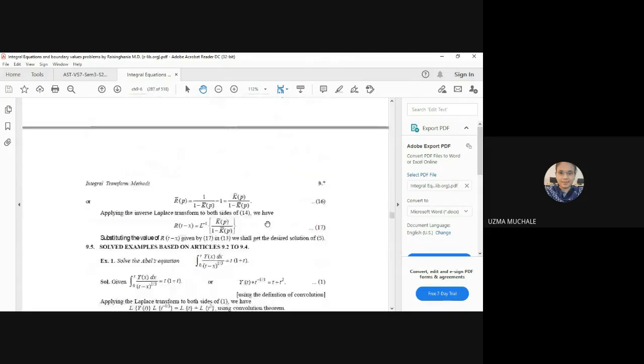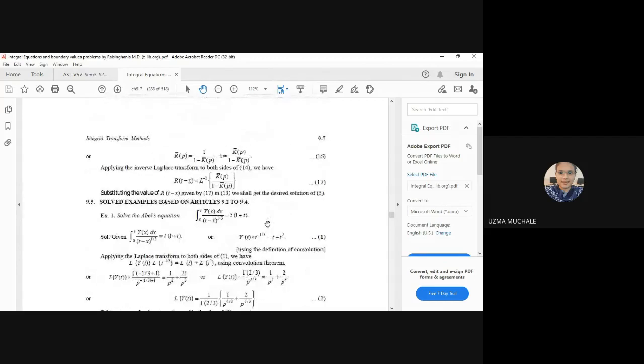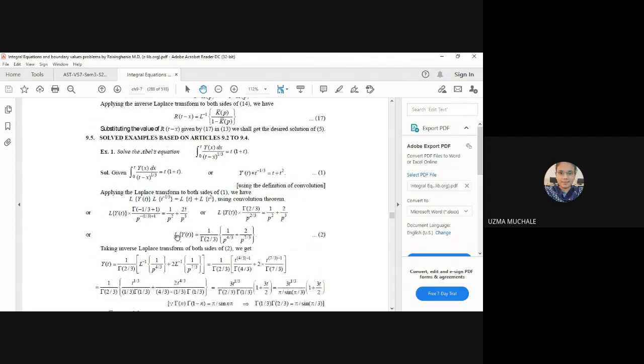Similarly, we have to do the same thing for this example. After applying the Laplace transform, we have to write it in the form of y of t star t raised to minus 1 by 3. Instead of t minus x, we have to remove x and write the equation, and on the right side t plus t square. Applying the Laplace transform to this equation, we can write it as L of y of t, L of t raised to minus 1 by 3, L of t plus L of t square. So here we haven't applied the Laplace transform yet. Simply we have written this equation in the form of convolution type of kernel f star g, using the definition of the convolution kernel.